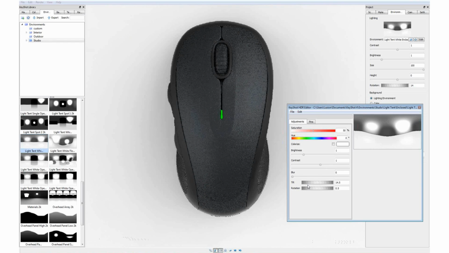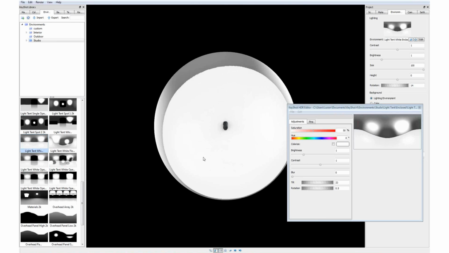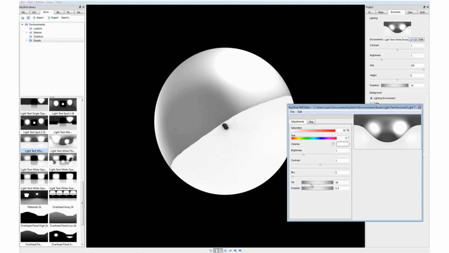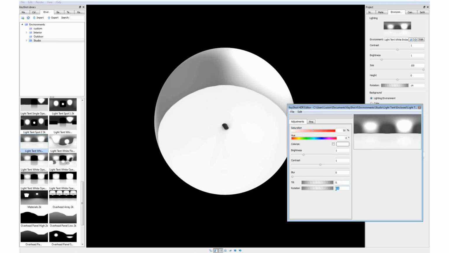If you want to think logically about what's going on, let me show you what is actually happening with this HDR. Let's make sure this is lighting environment. I'm going to zoom out so I can show you the actual lighting environment. If I start sliding the tilt, it's actually tilting the HDR. It's like a different type of rotation on a different axis, if you want to think of it that way. That's what's actually going on. And if you want to logically think about how you want to tilt your HDR, I'm going to set that back to 0 so we have default.